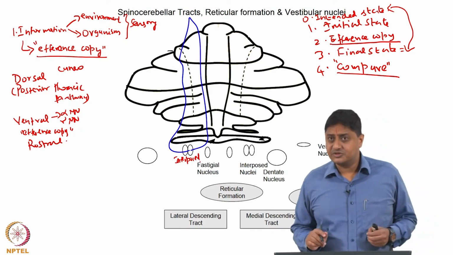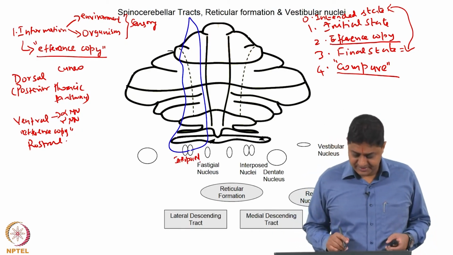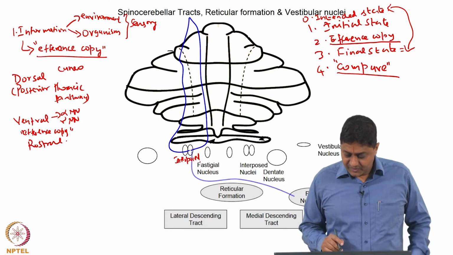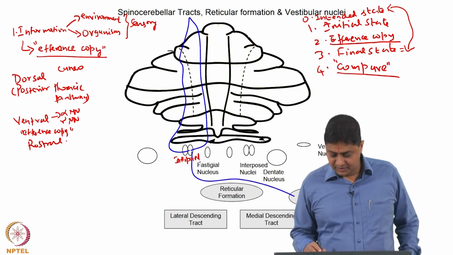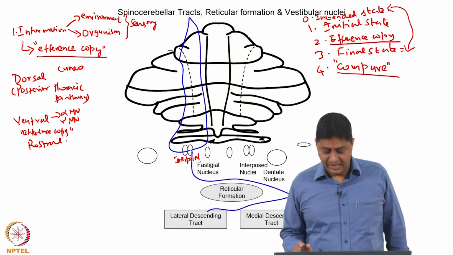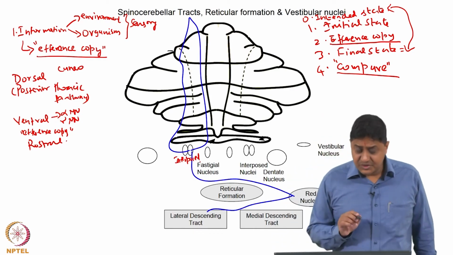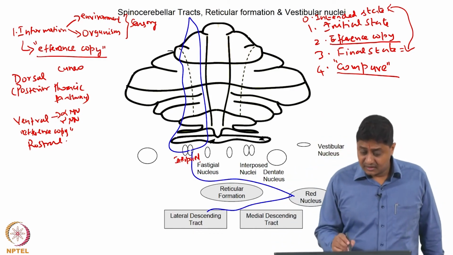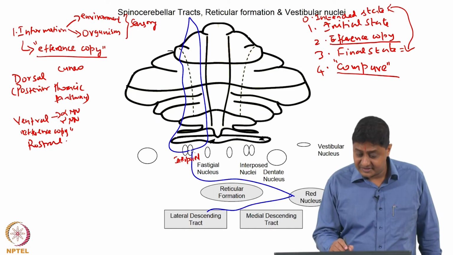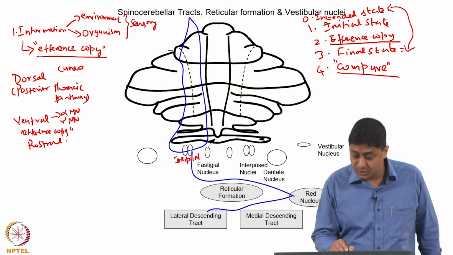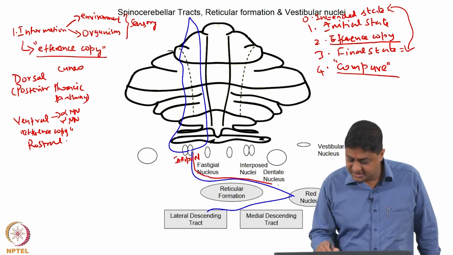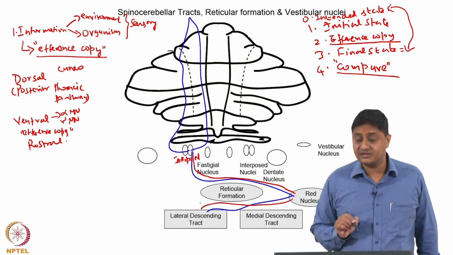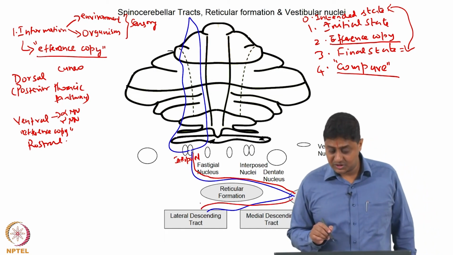So these pathways start from the spinocerebellar tract and end at the interposed nuclei, right. What are these interposed nuclei? Emboliform and globose nuclei, is it not? And from there they project to the red nucleus and to the lateral descending tract. Please note that there is crossover of some. This is via the superior peduncle. So there is crossover of these tracts from one side to the other, and from the red nucleus back to the descending tract there is one more crossover.